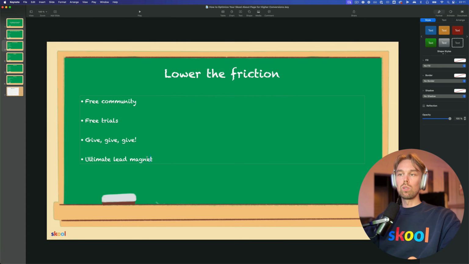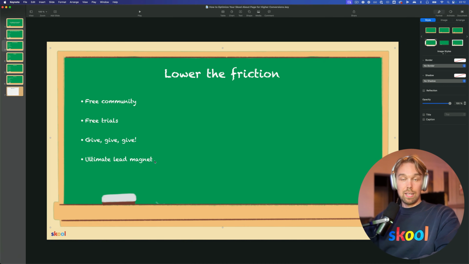So this becomes the ultimate lead magnet, and Hormozi has a saying that the ultimate lead magnet you can have is to give away something that people are used to paying money for, right? So if you can give away something that people are used to paying money for, that's the ultimate lead magnet. And what better to give away than a course on something that is super valuable, for free?